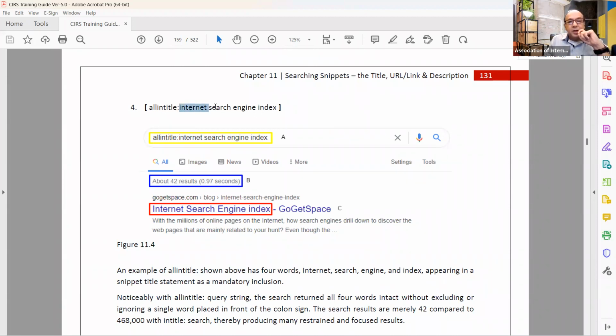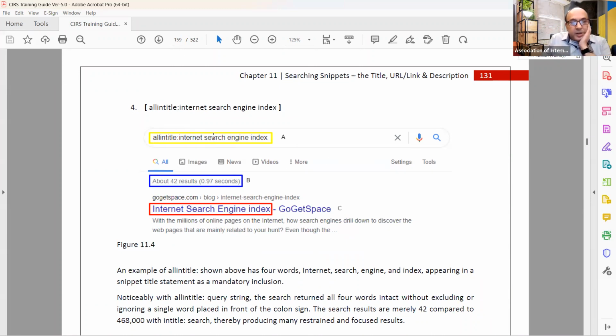So I'm forcing the search to find everything that needs to be returned as a combination of all of these words in the title part. This is why we got internet search engine index included in the title, only because we used allintitle.